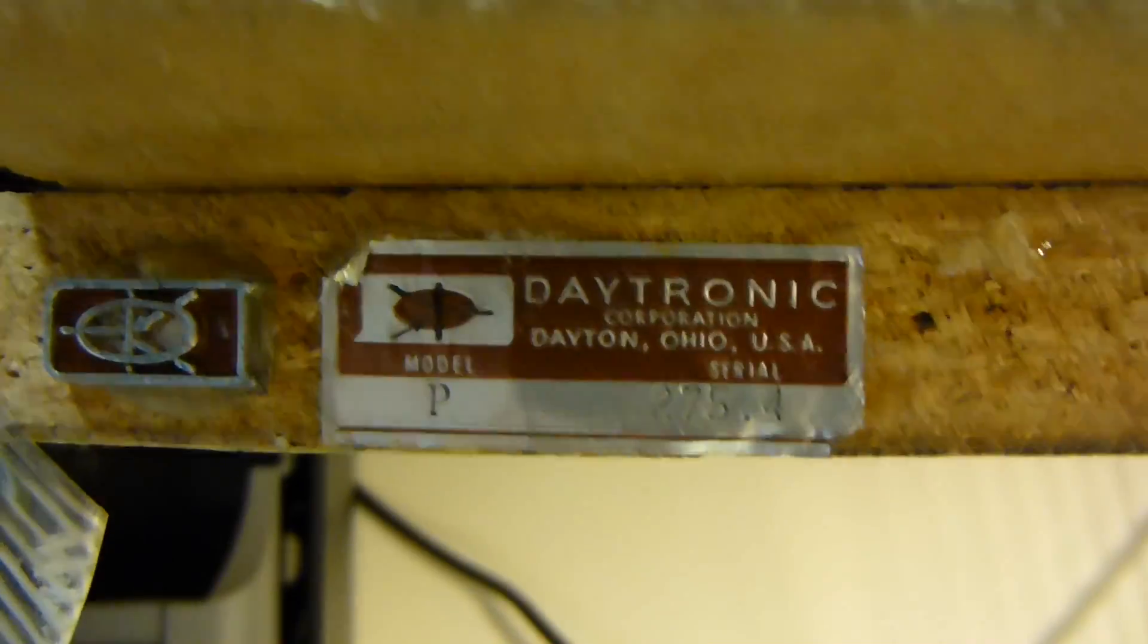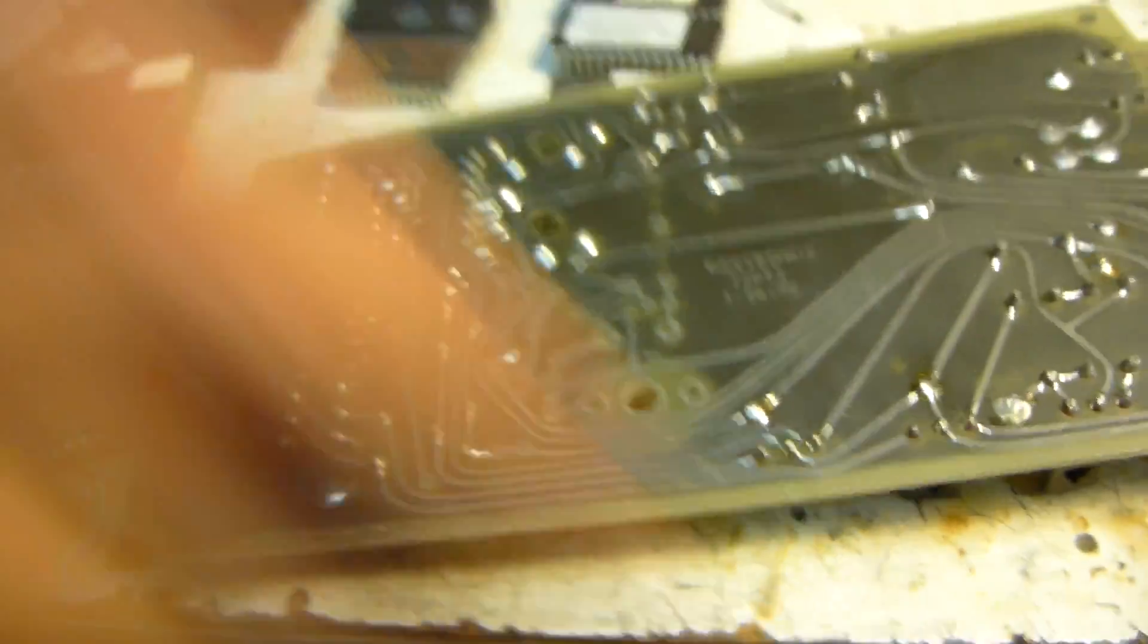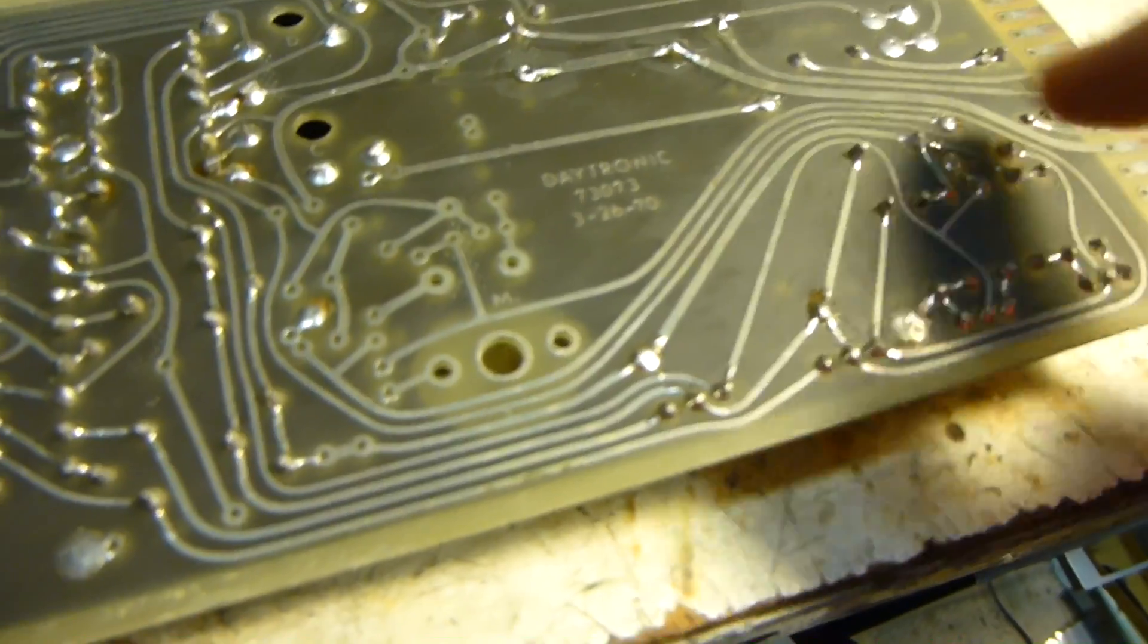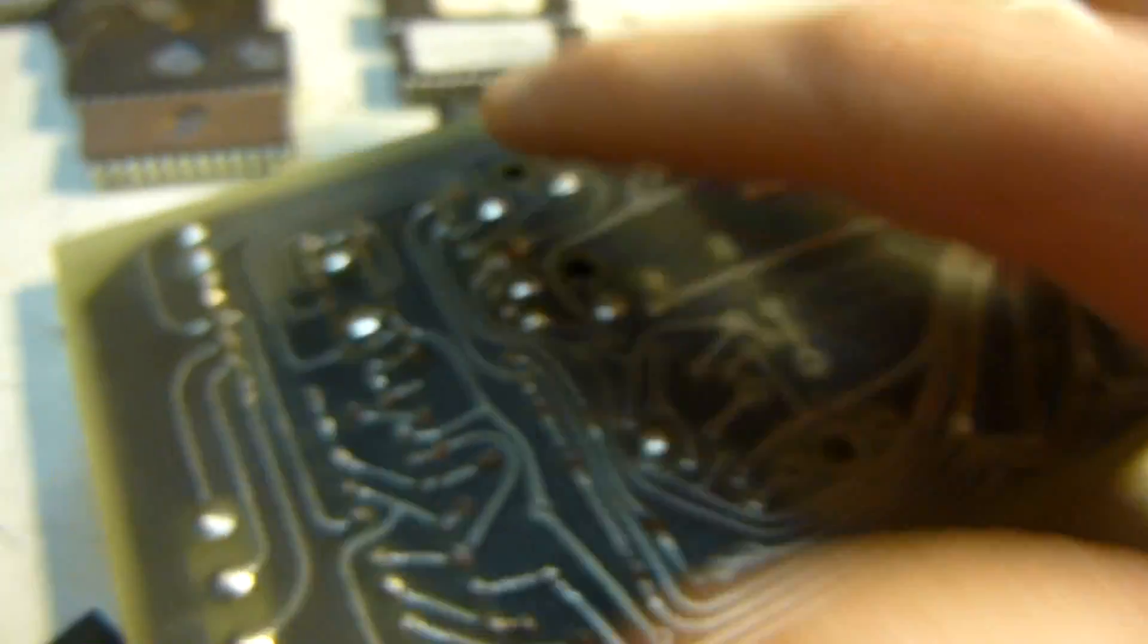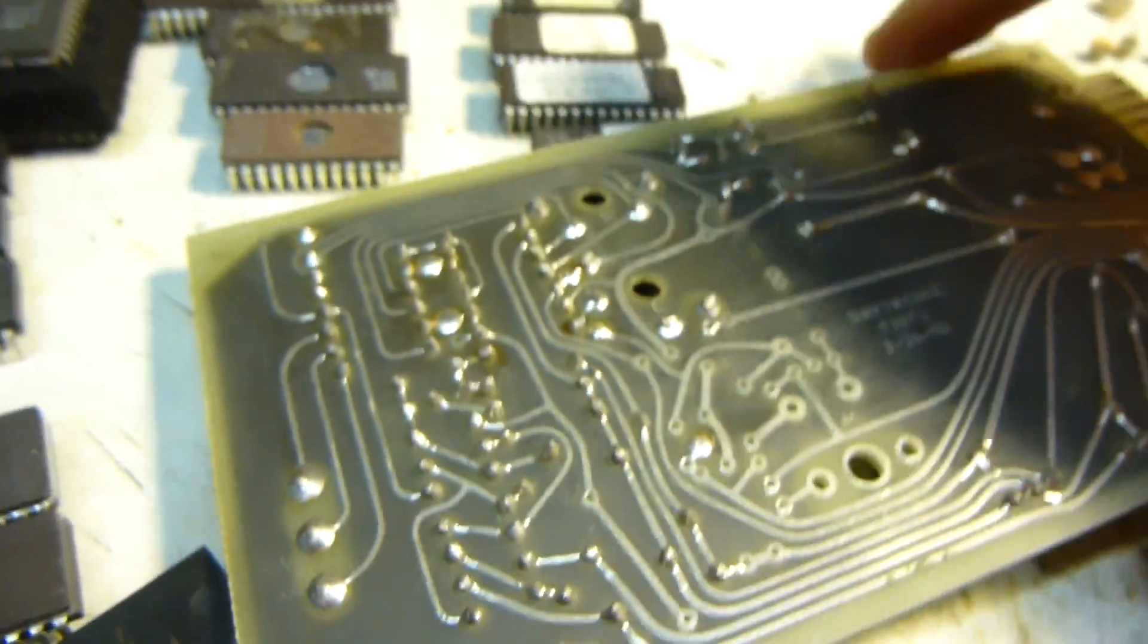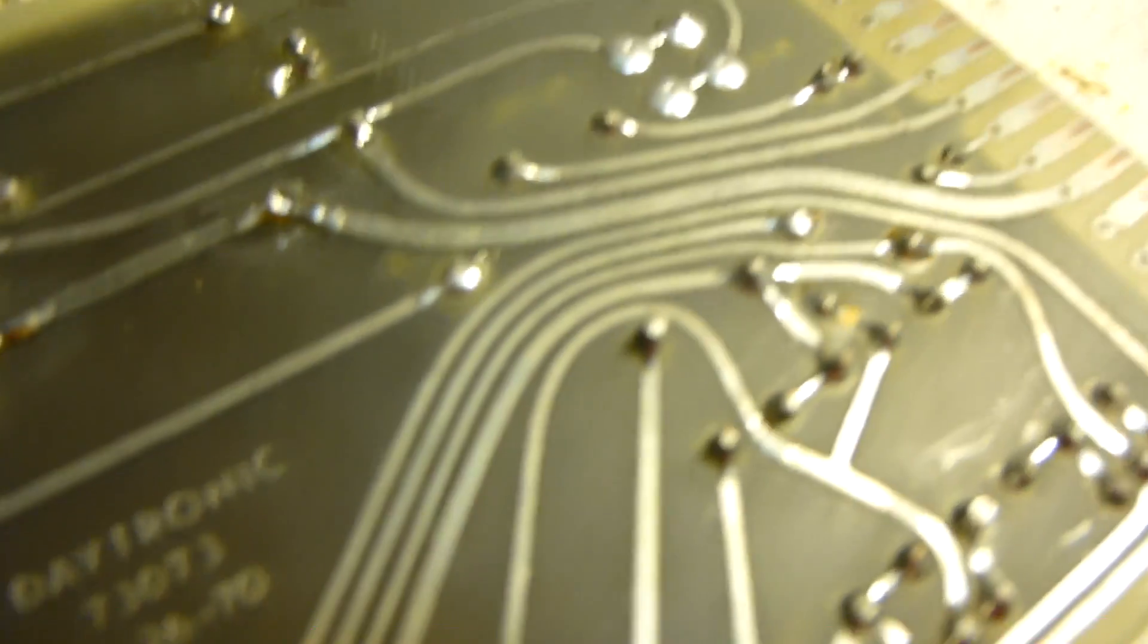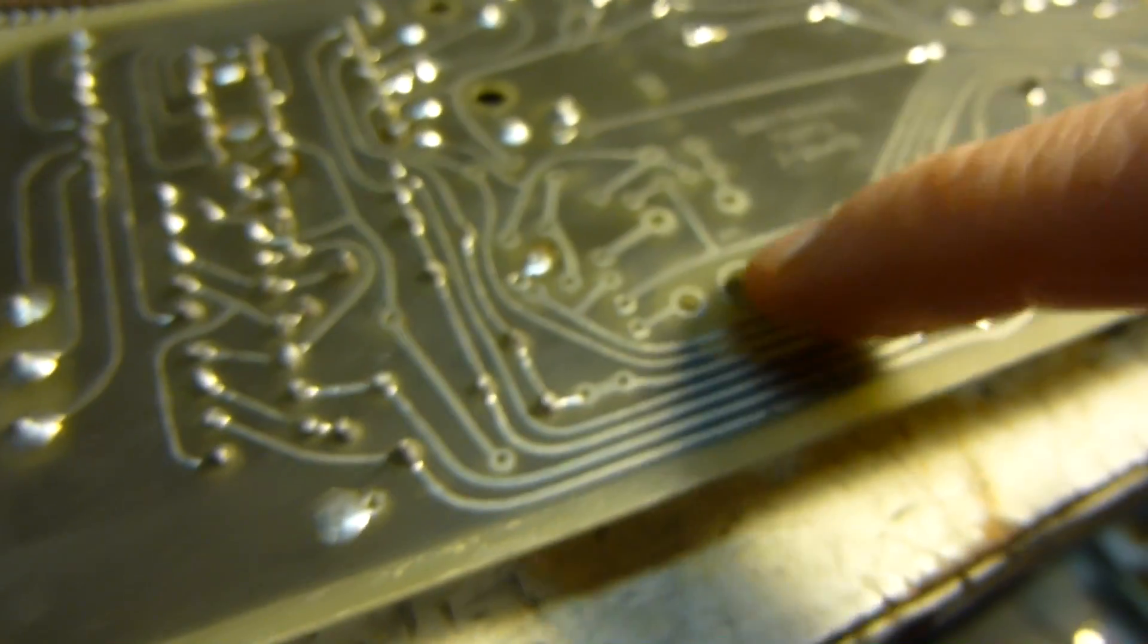Which actually could be from the same, the date on there though. But you can actually somewhat tell when a board, I think this one may have been, not sure if it's been computer generated or whether it was drawn up by somebody on the drafting table. The traces do look pretty perfect though. So not sure about that one.